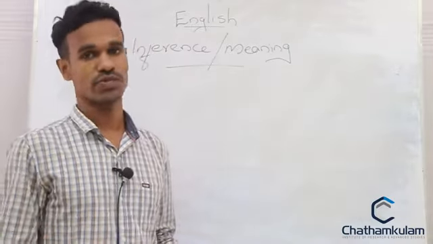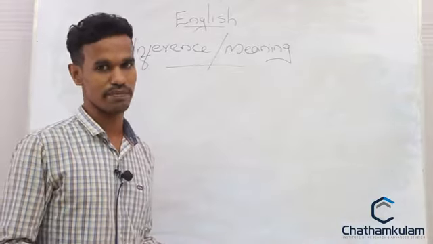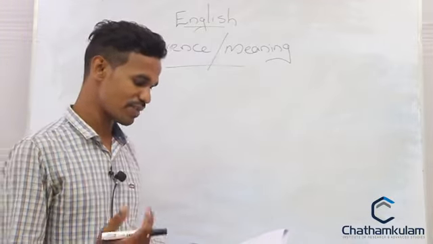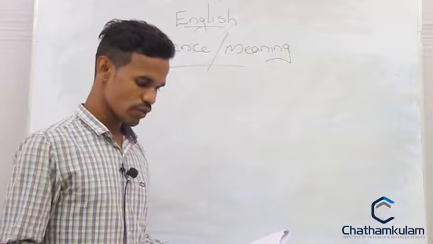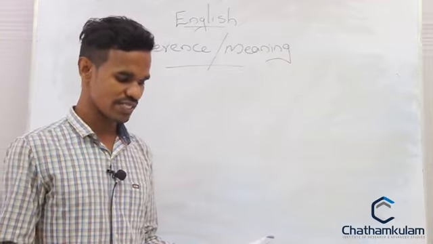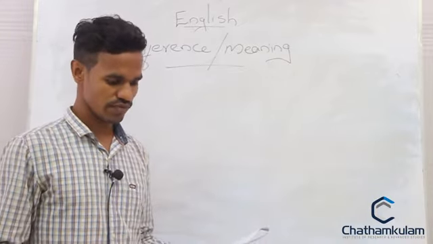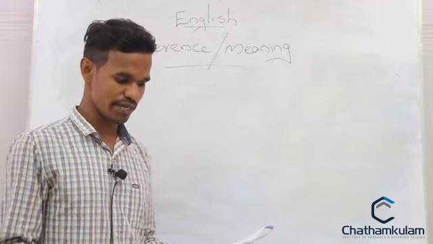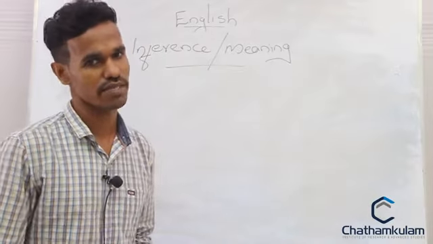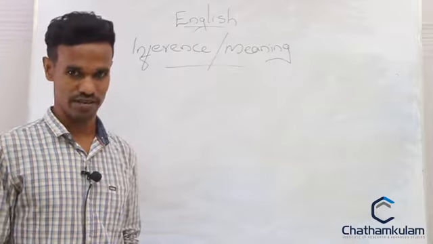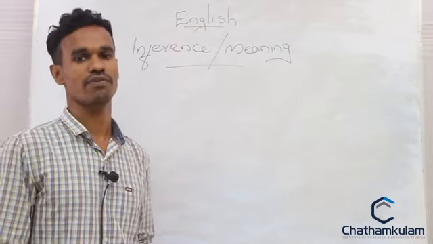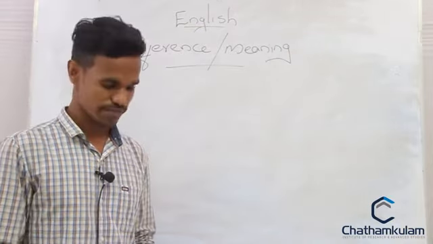47, to beg the question. Let us see what kind of option will provide the best or correct meaning of this idiom or phrase. Option A, to refer to. Second, to take for granted. C, to raise objections. D, to be discussed. Which one do you think is the most appropriate meaning for to beg the question? Normally, when we are asking again for the same thing, we are expecting them to grant it, right? So the right option will be to take for granted.